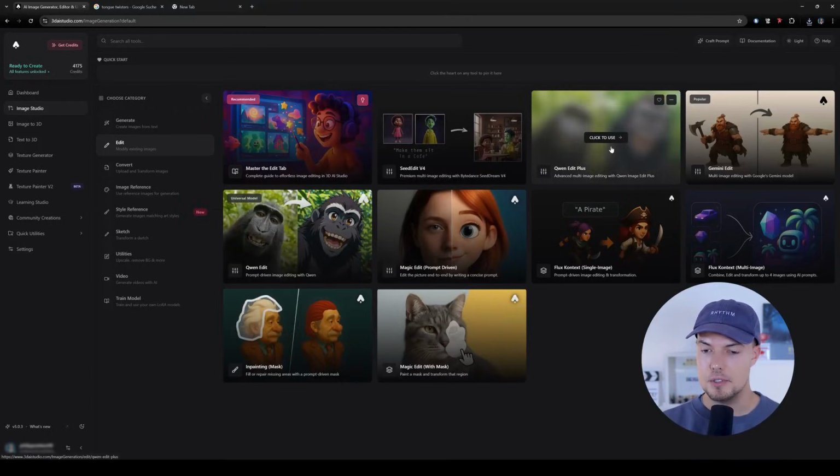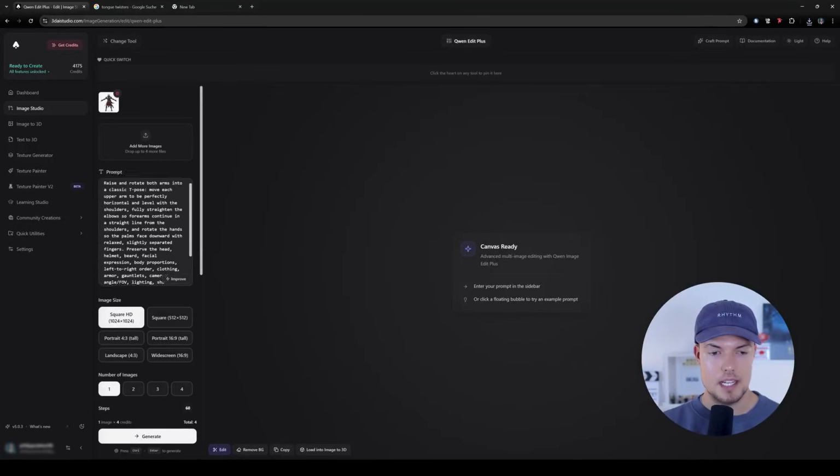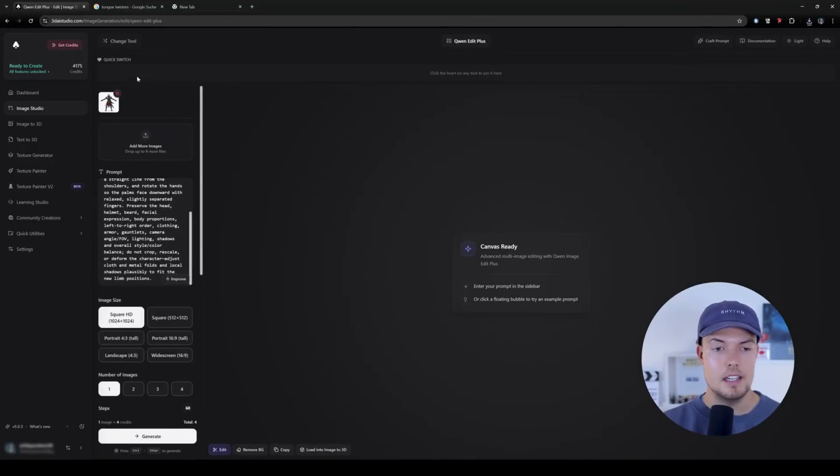And you can then choose, for example, one of them, and then you will end up here in a text field again. You can then upload your image here. And this is of course especially useful when you want to have specific details changed. Otherwise, you can of course also leave it as it is, and I will leave it as it is because I really liked the base image already.